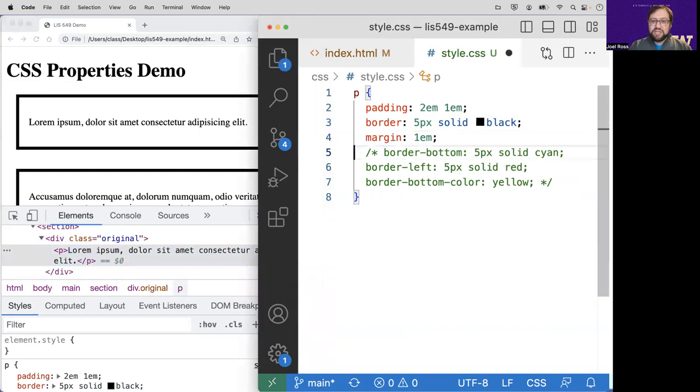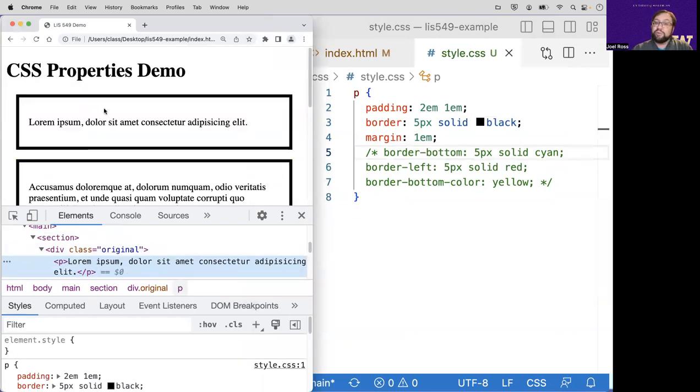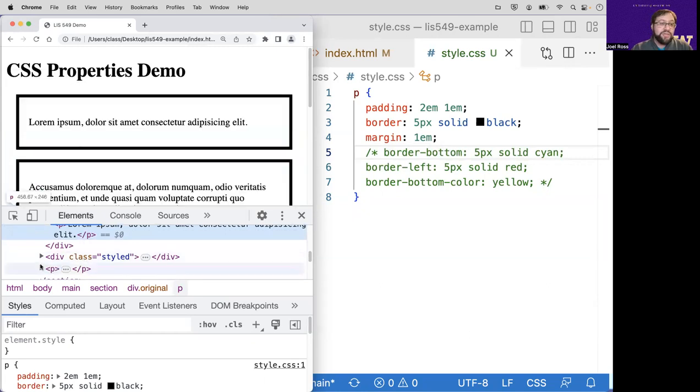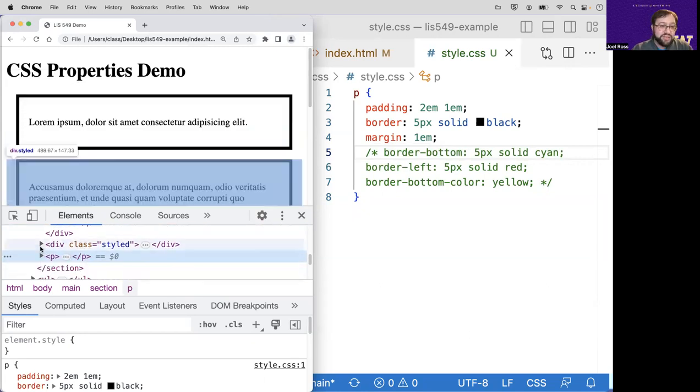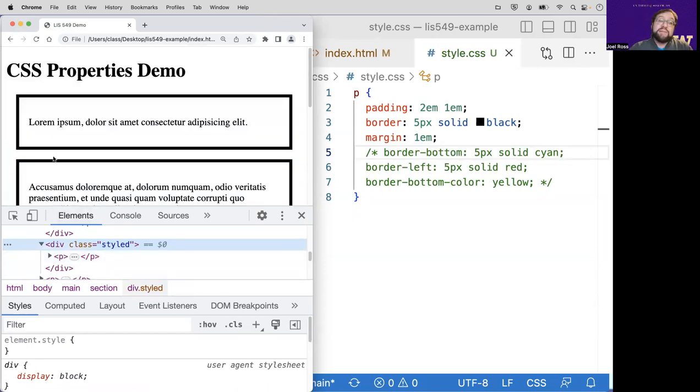Now, one of the distinctions between margin and padding, in terms of how these work, is that you'll notice in my padding area here, I've got this gray area between my top and bottom of all my elements. And even though this paragraph has 1em of padding below it, notice the space below and the space at the side are the same. They're both 1em. This paragraph also has 1em of margin above and to the side. Yet the space between my two boxes here isn't 2ems. It's not that I get 1em of margin from the top guy and 1em of margin from the bottom guy, putting them 2 units away. There's still only 1em of spacing between them.